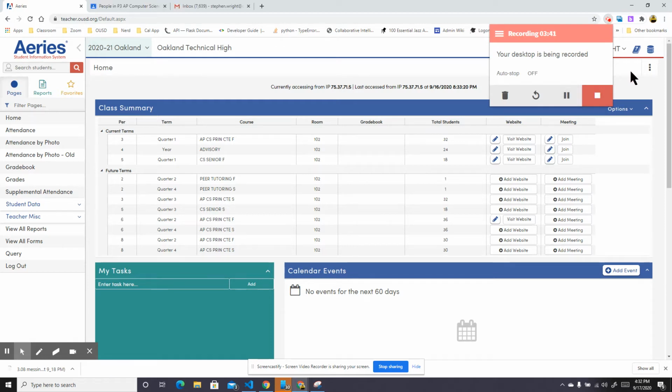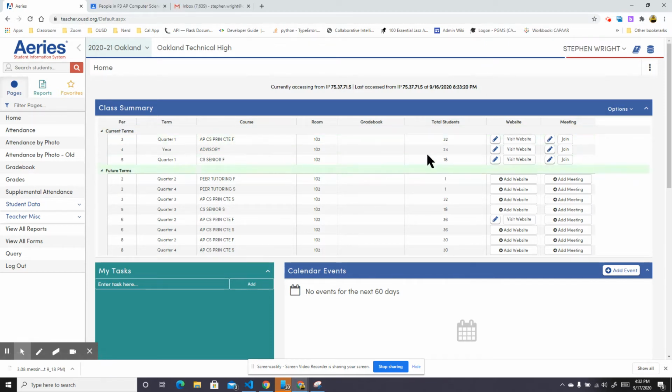Okay, so there is one other thing actually I want to mention about this connection here. This is sort of the primary connection connecting Aeries to Google Classroom, your Aeries classes to Google Classroom. It does 2 different things. It syncs students. So if somebody is added to your class, they will get added to Google Classroom automatically. Overnight, a script runs. Maybe that won't run sometimes, maybe it will, but that's the intention. That's what it's supposed to do.